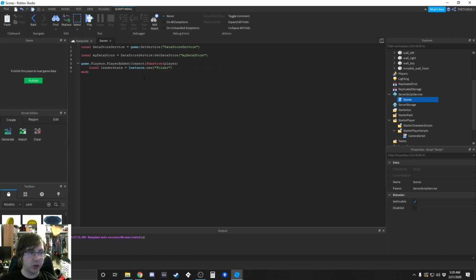We need to give this folder a name. So this is going to be leaderstats because that's the name of our variable here. That folder can be referenced with this variable. So leaderstats.Name, let's give it a name and let's call that folder leaderstats.